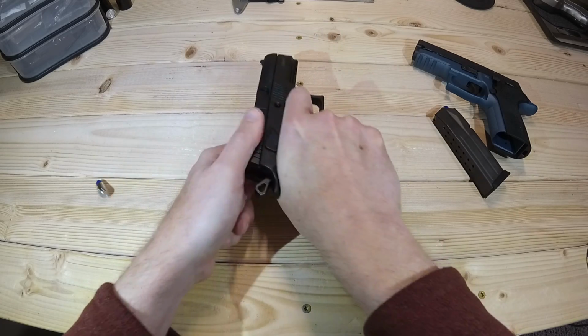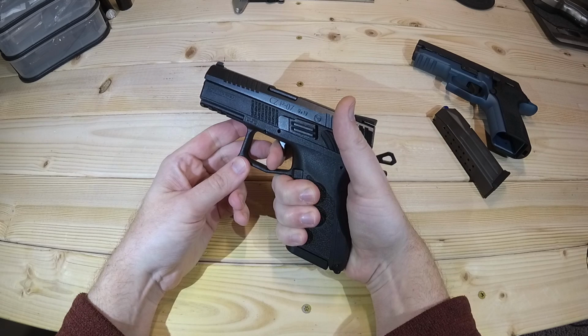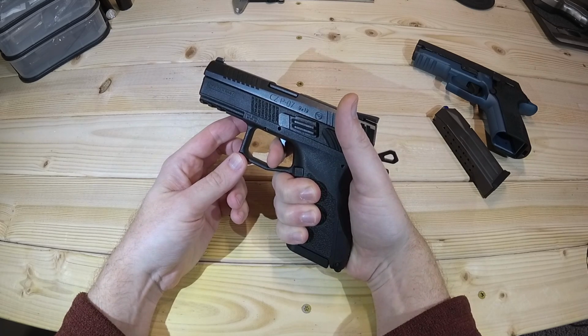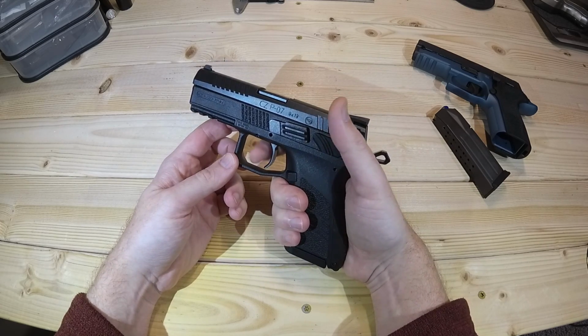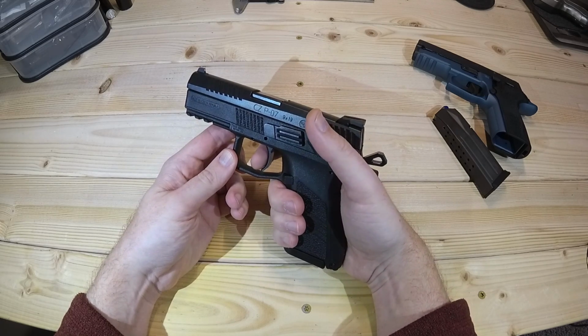Now I'm going to go ahead and eject that first round out of there, and we'll do our reset. Now there's our reset. That's a fair distance out, probably about 3.5 millimeters or so, and then it goes back out to the start. The reset is not bad at all, but just a little bit further out than a lot of the common striker-fired firearms out there, so something to get used to.